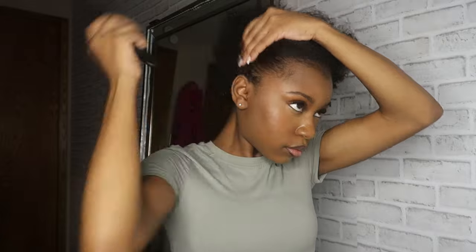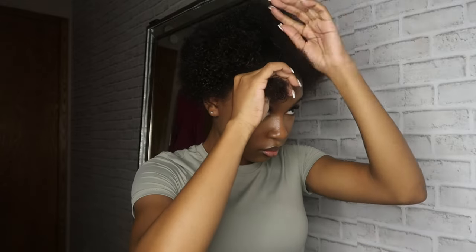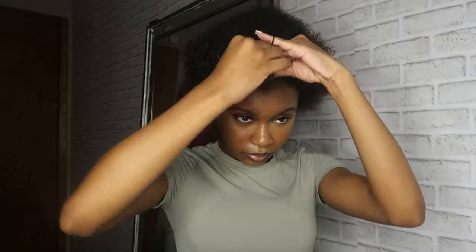Before my braid-down method, I go ahead and comb my hair out, make sure it's just combed out and brushed out really nicely. Then I go ahead and section off my leave-out and my perimeter. When you guys do this, don't leave so much hair out for your leave-out or your perimeter. If I could do it again, I wouldn't leave any sides out — I would just have my middle part. But because my hair was a little shorter, I took out a really big chunk, and eventually I managed to fix it and make it a little more smaller.